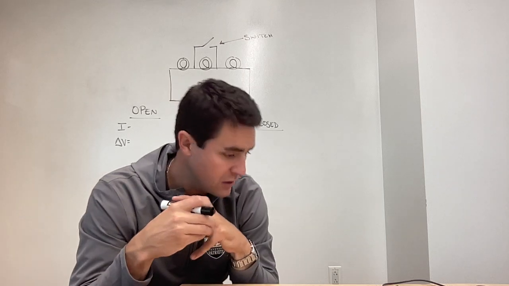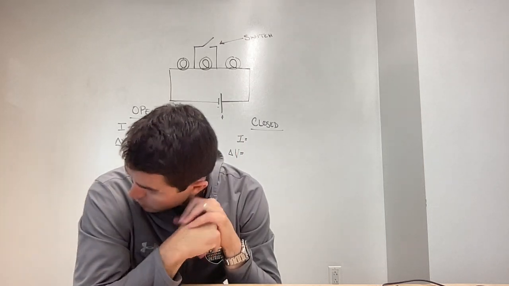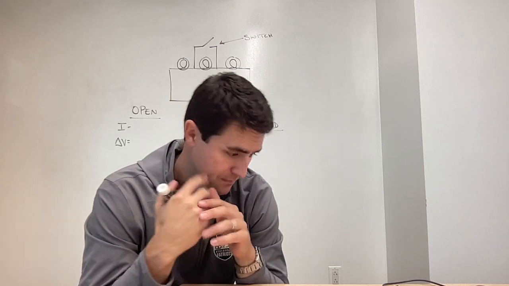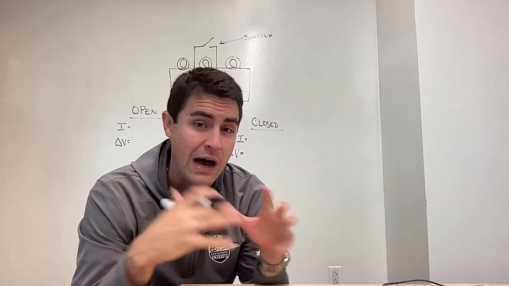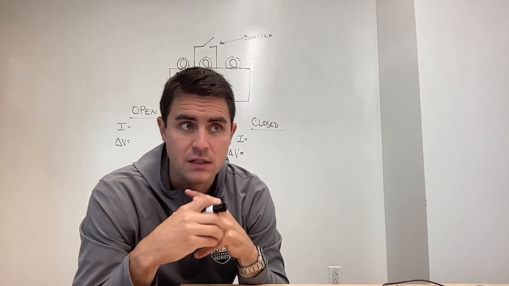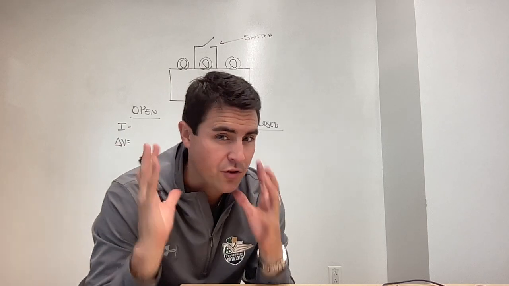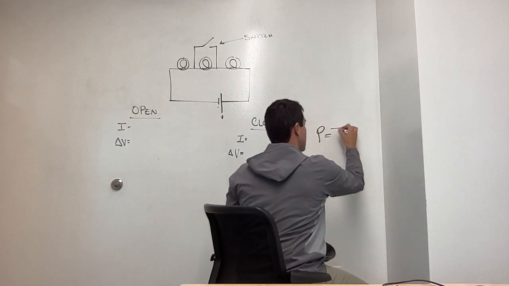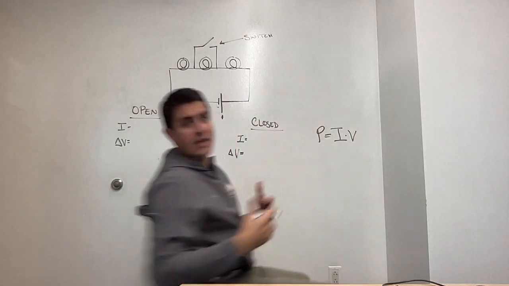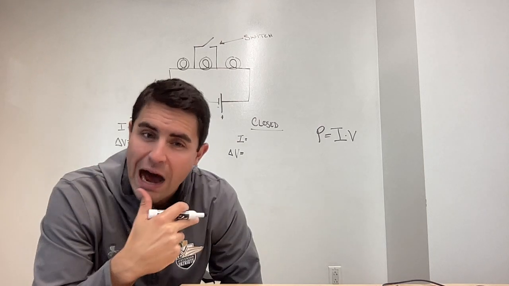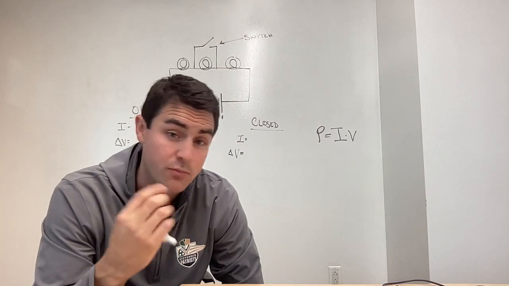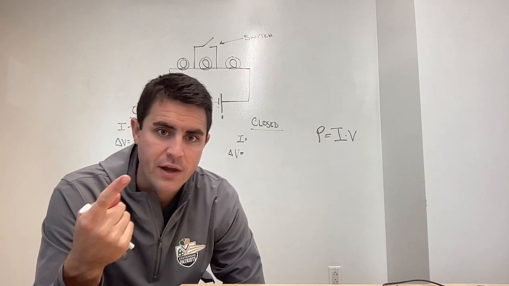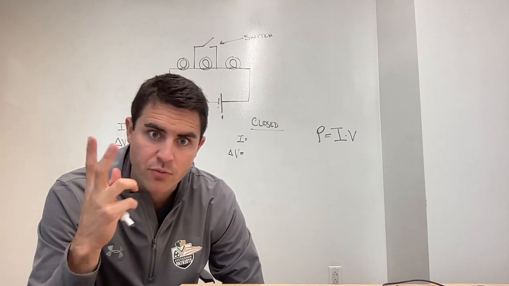One thing that we can measure with our eyeballs with light bulbs is brightness. So brightness, remember, is a visual indicator of the power that each of these light bulbs is dissipating. To remember, power is essentially the amount of current times the potential across that light bulb. So power is directly related to brightness. The more power that light bulb is dissipating, the greater the brightness. So let's go ahead and look.